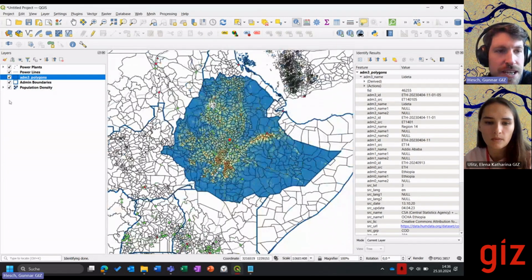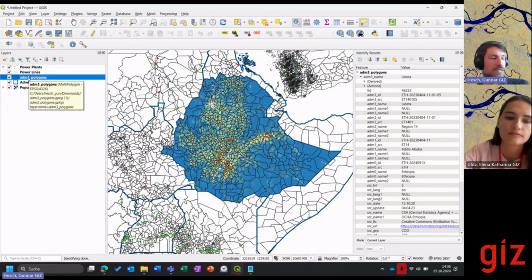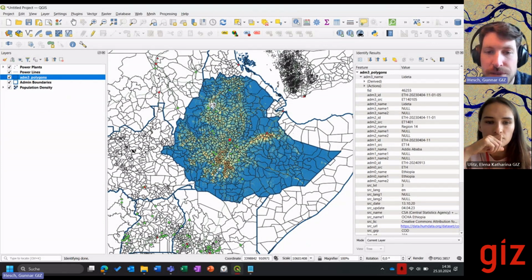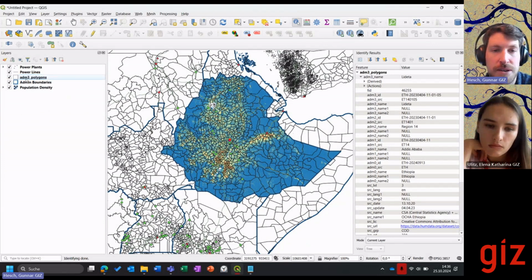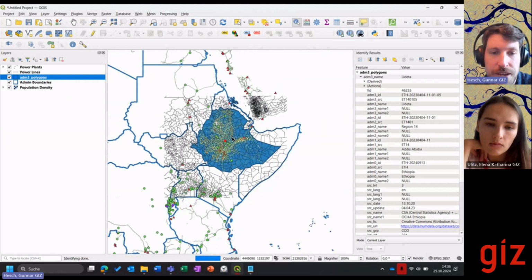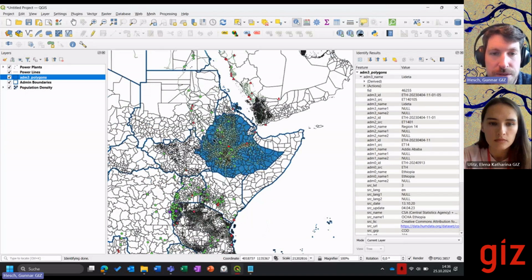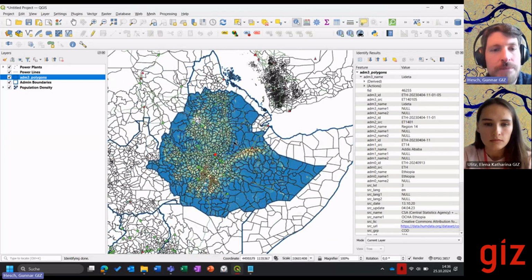But that's what you can do with this administrative data. You can do the same processing that you did for the administrative 0 as well. So you can filter this, and you can only display the boundaries that are interesting for you, for whatever your purpose is. And now you have access to a global data set. So every time you need administrative boundaries, there you have a starting point.